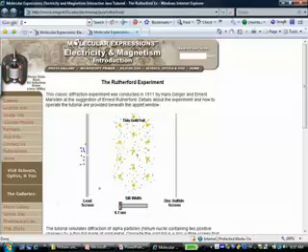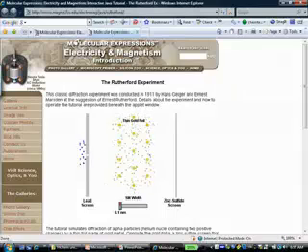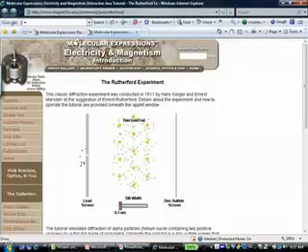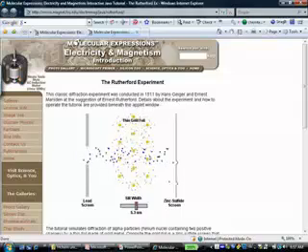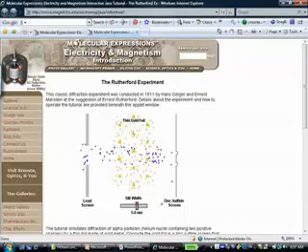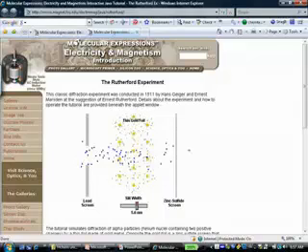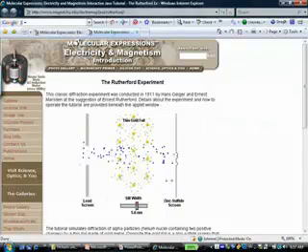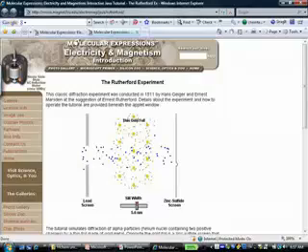Okay, and what he saw was that he had a radioactive source that was over here. The blue particles represent the radioactive particles, alpha particles that are being emitted. And he made several observations, all right? And so I'm going to open the slit up a little bit so we can get more of an idea. And what he had around this setup was a screen that whenever one of these alpha particles impacted the screen, it would glow. And so the data for his experiment was he was basically recording the location and the number of impacts of the alpha particles on this screen.